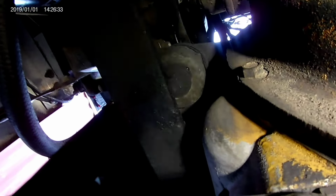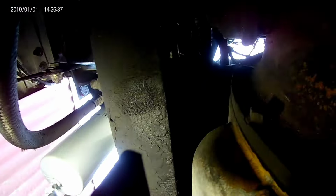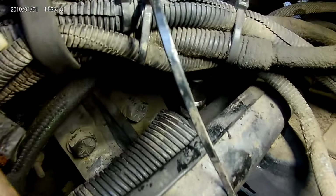Alright, so I don't know what y'all caught, but that did the trick. Got it off of there. So now I'll just try and do the same thing with the other one. So that's what we got going on with this one.